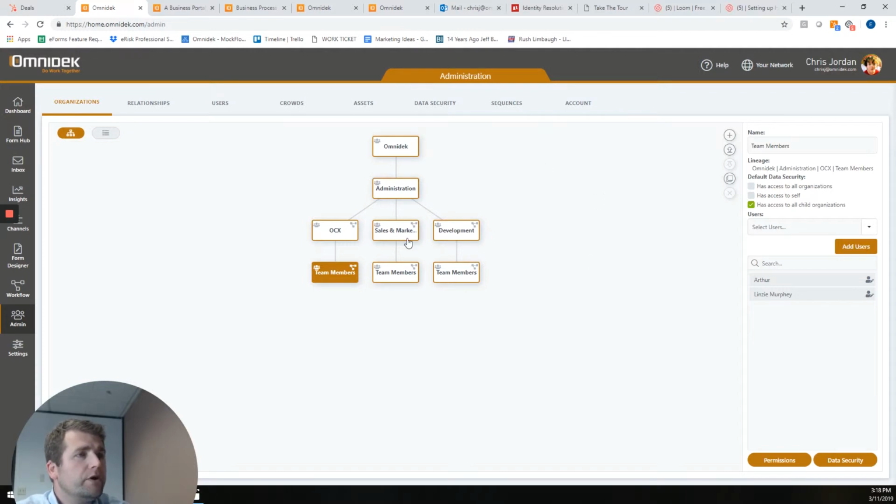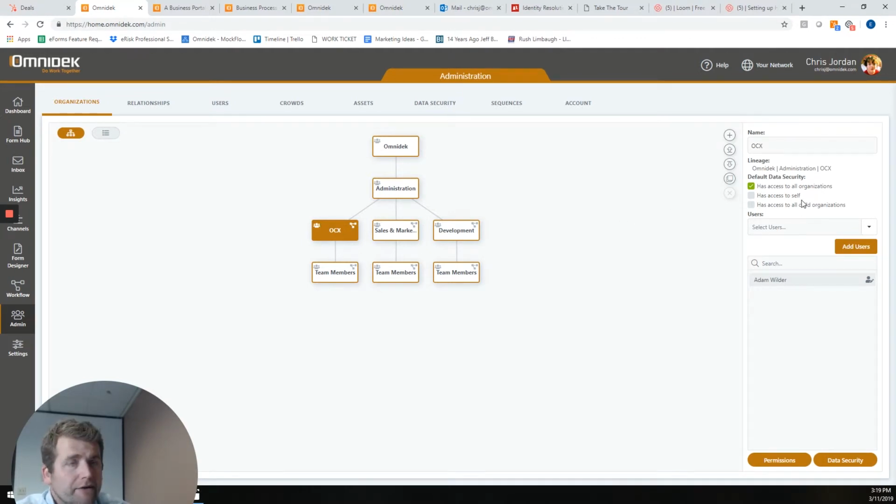A couple of little nuances as well is that inside of these buckets, we have different security access settings. Now, there are other ways to get more granular, but this is a really good catch-all for a lot of these buckets for restricting access. So if you can appreciate here, all of the default data settings that we have here are giving the group of people in these buckets, right? So if I'm in this managerial bucket, I may want to give them access to everything because they're managers and they need to be able to see that, right?